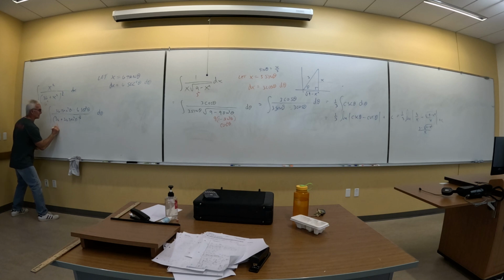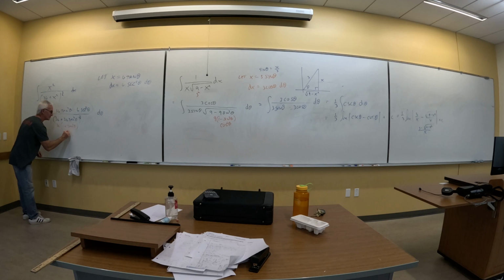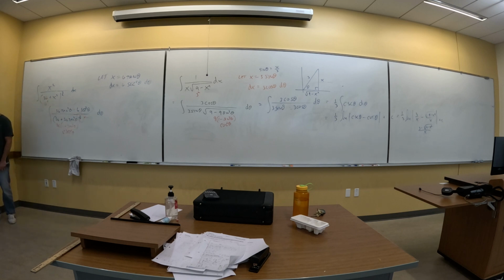So this is 36 times 1 plus the tangent squared. And what's 1 plus the tangent squared? Secant squared. Oh, that's beautiful. So now I have 36 secant squared. Or if it helps you, how about if I write that as 6 squared secant squared? And I'm raising everything to the 3/2. What's the rule of exponents there? You square root it and then cube it.